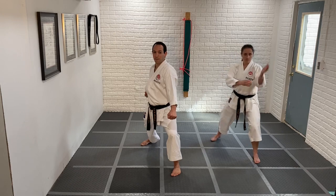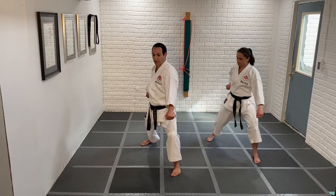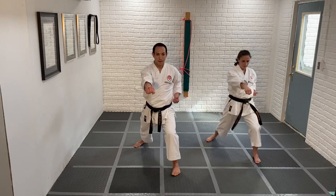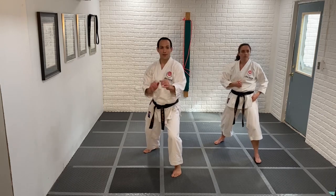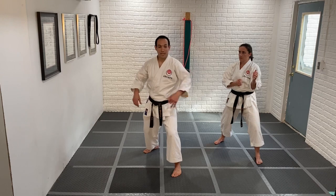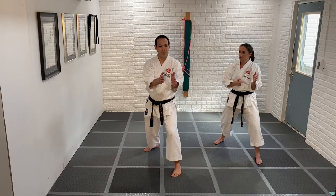Ready? Now you should be in a front stance. This knee has got to be bent because now I'm going to tell you to kick and gyaku zuki. And then recover. That recovery is kind of reclaiming your lost ground. You went back, you recover. Kata teaches you that. Actually, three-step sparring teaches you that. In three-step sparring, you recover your ground as the defender.